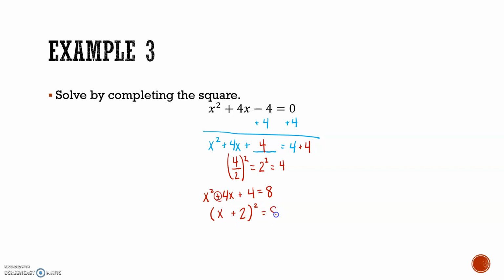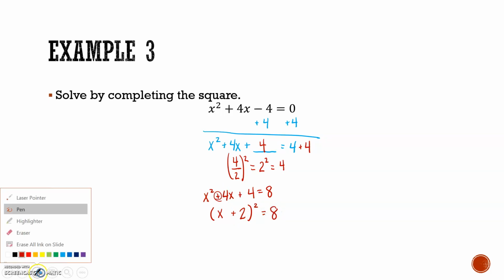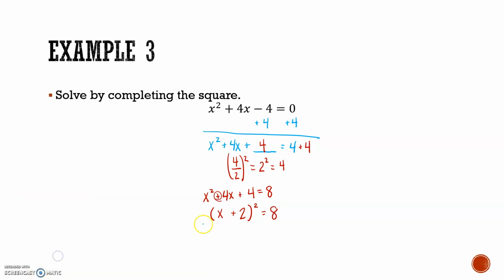Quantity squared equals 8. Now, I am going to take the square root of each side. And this is why yesterday we practiced with radicals. If I wanted to simplify radical 8, because I cannot take the square root of 8, I would get a decimal. I would get 4 times 2. This would give me 2 and 2. So I would circle a pair of 2's and have a 2 left over. So the square root and the square cancel out.